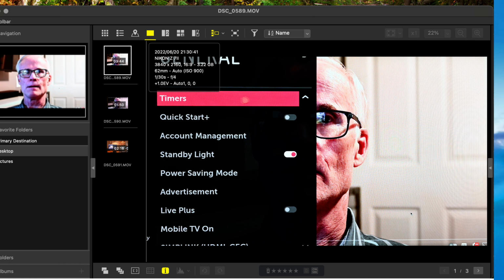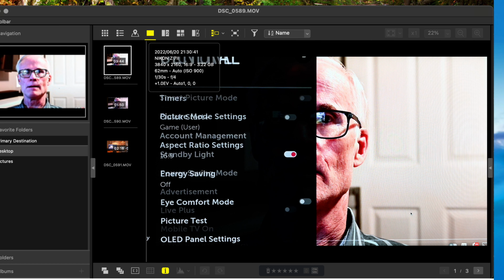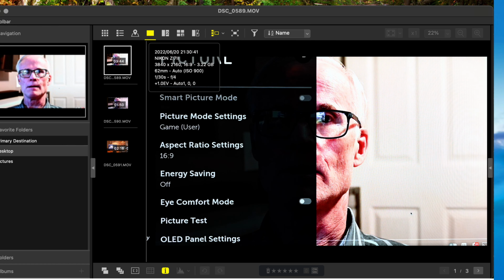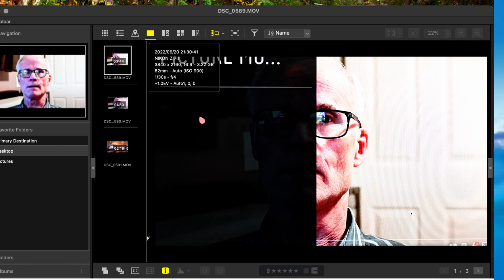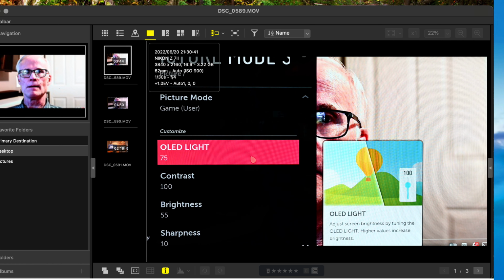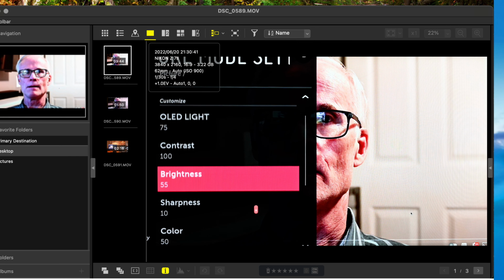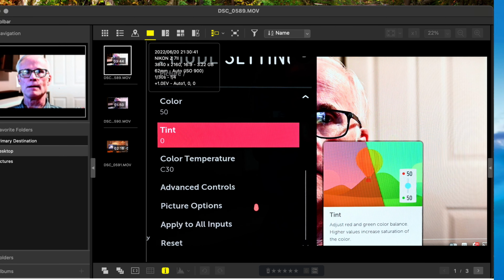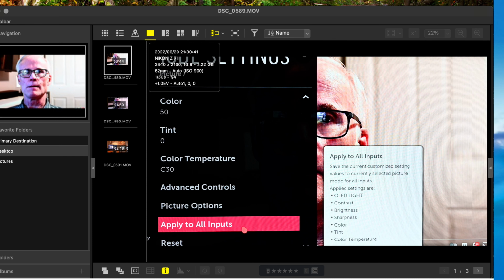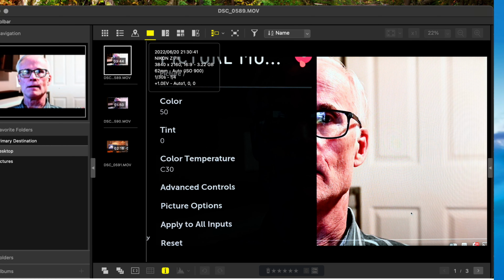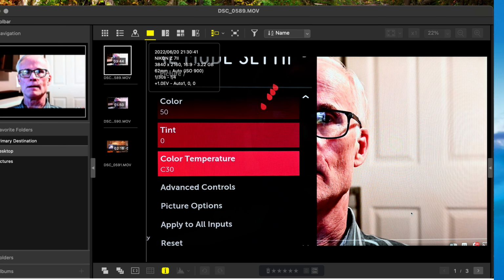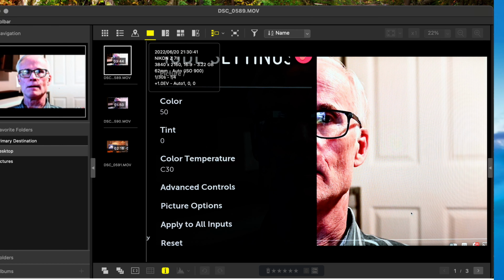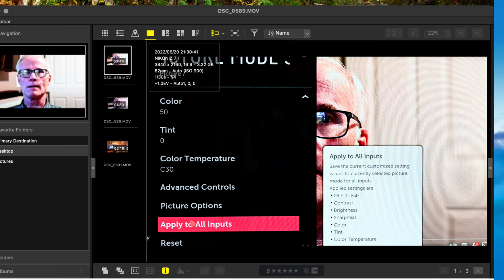And I turn off a couple other things. If I go to the main one, come on, oh, there we go. So if I click on here, got the light at 75, contrast, brightness, sharpness, color. Light inputs. I haven't tried that yet, but anyway, each setting is different, so I could do it. Let's try that.